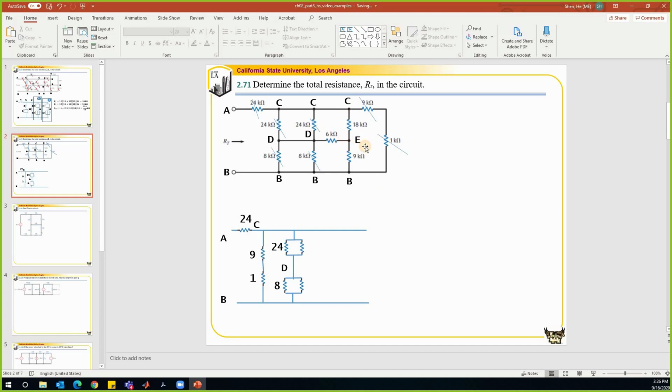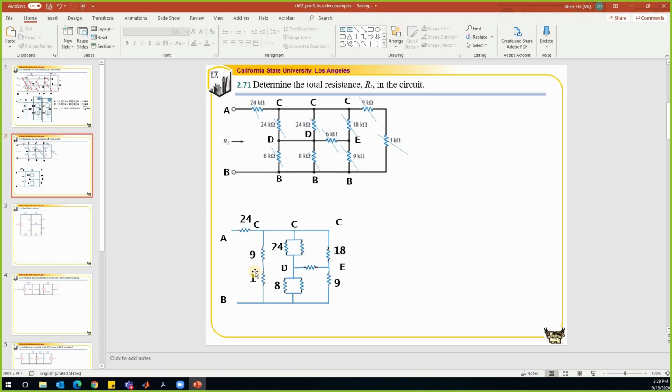We notice that there's a new node E over there. We need this node E such that we can find the connection between C and E, then find the connection between E and B. Between C and E, we only have one branch over here, so that is 18K. Between E and B, there is one branch, which is 9K. Is there anything else that we didn't finish? DE? Yes, good catch. The only thing missing is over here. We haven't taken care of this resistor yet, so that is a 6K between D and E. Now we complete the equivalent circuit.